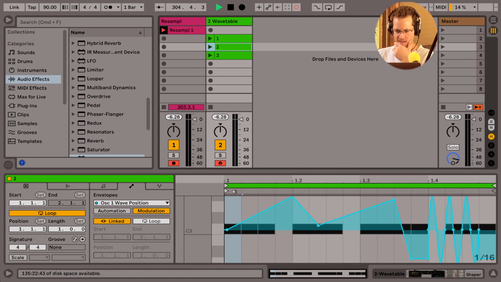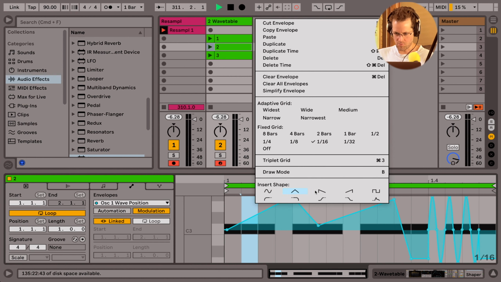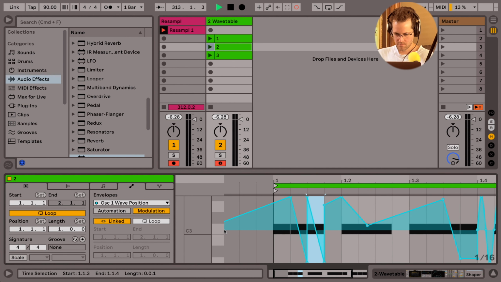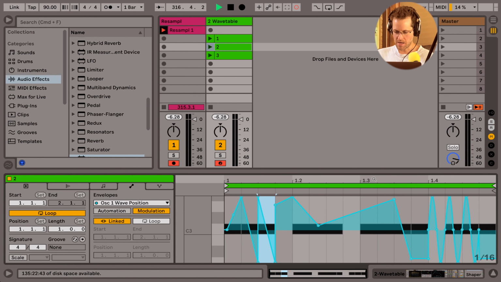So for instance, take a look. I'm going to play this clip 2, and we're going to click modulation, and I don't know what this is going to sound like. It doesn't even matter. In fact, I'll just make it sound a little bit different because I like these ramp ups, like whoop whoop. Command Z to go back. I don't like when it does that. Let's see what this sounds like. If you hold Command, you can do a finer tune one so it won't snap to the grid. So let's just hear what this modulation sounds like, and I'll show you this just so you know the difference.